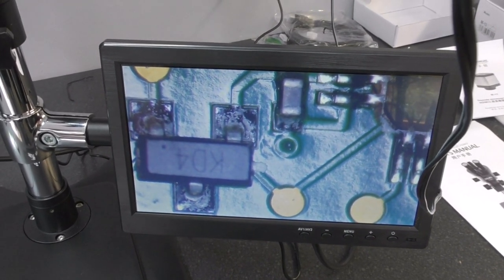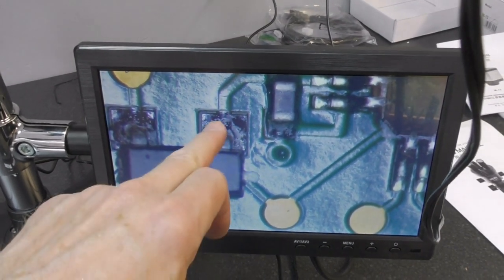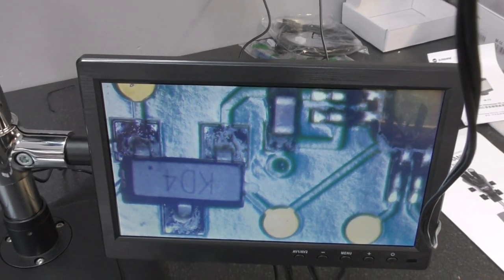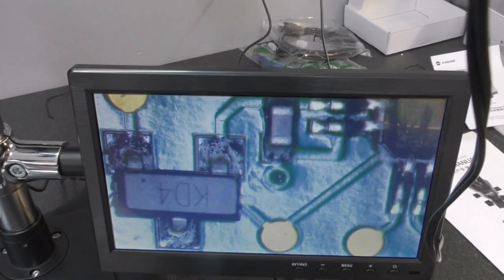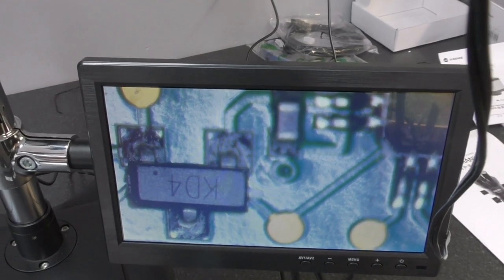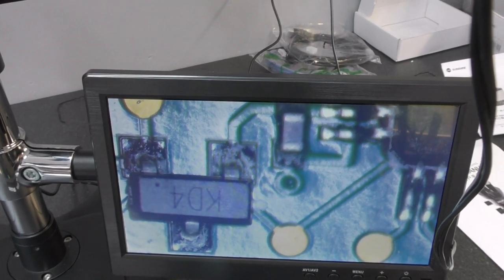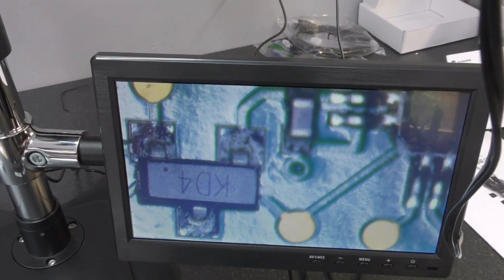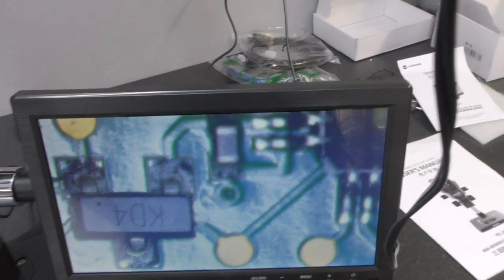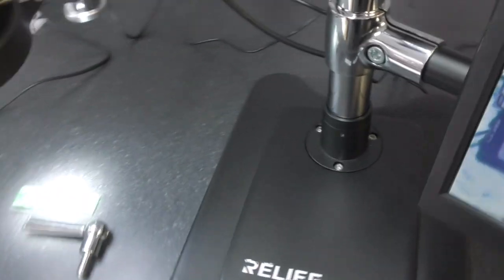You can see even the height of that component, which isn't very much, changes the focus needs to be changed. So you either focus on the top, or you focus on the pin where it's soldered. But that's the case with any microscope system. The Mantis Elite HD had the same issue. So yeah, that should definitely make things a hell of a lot easier.